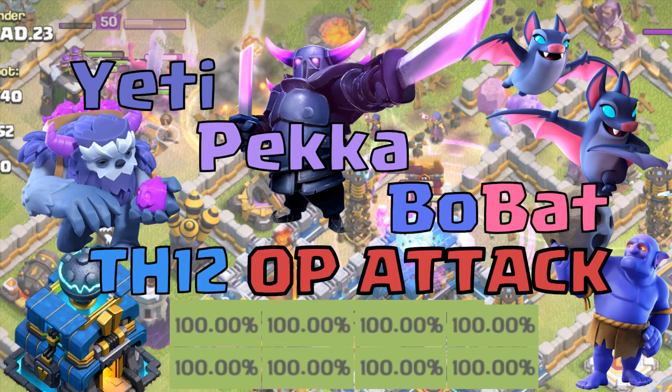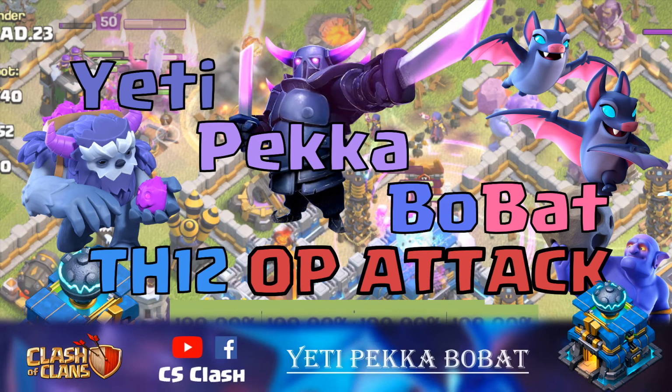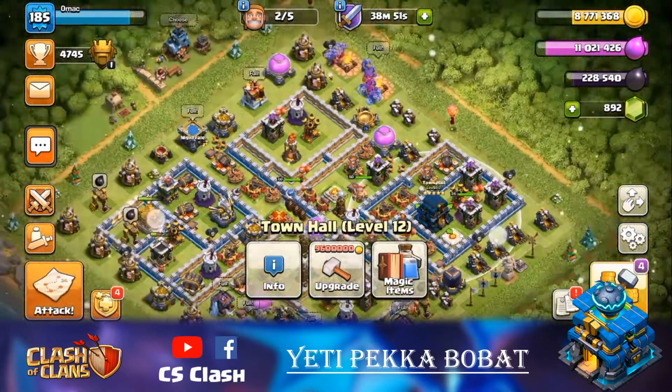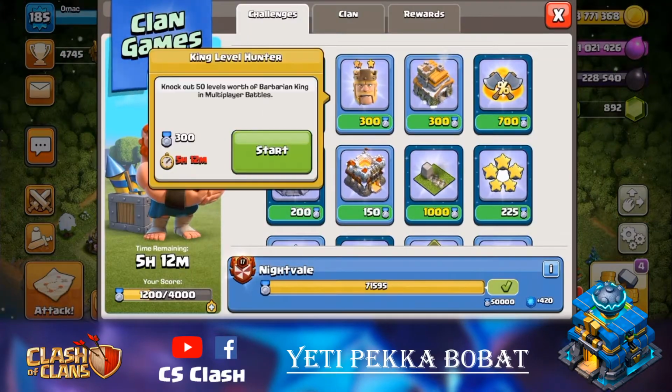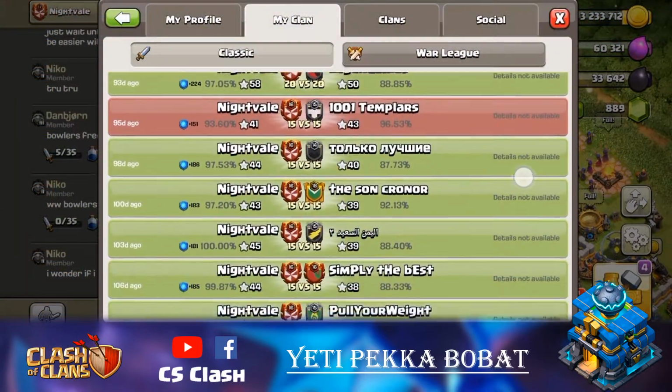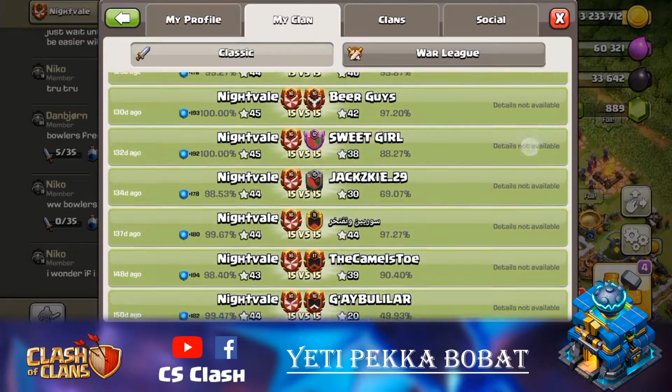Hey, what's up, Clashers? Welcome to the episode of Yeti Pekka BoBat for Town Hall 12. If you haven't watched my last episode on the Witch BoBats, please watch that because that strategy and this strategy complement each other. Since we started using that strategy, we just don't know how to lose anymore. Look at this war log.